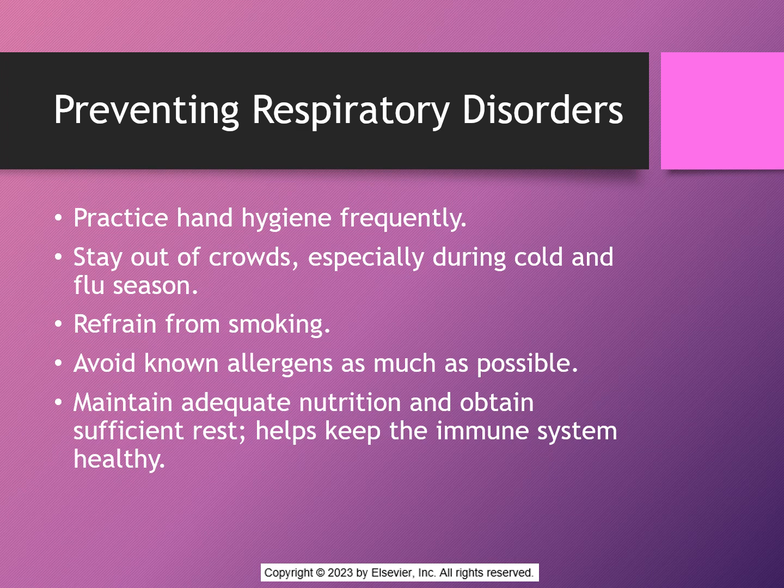The best ways to prevent infection and inflammation of the respiratory system are to practice hand hygiene frequently, stay out of crowds, especially during cold and flu season, refrain from smoking, avoid known allergens as much as possible, maintain adequate nutrition, and obtain sufficient rest to keep your immune system healthy.